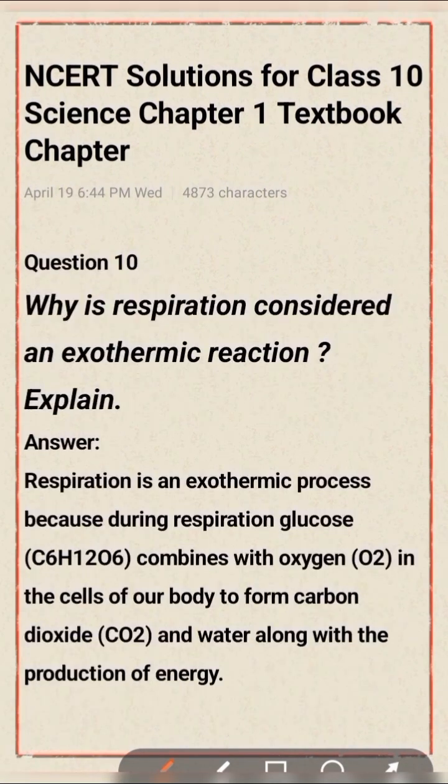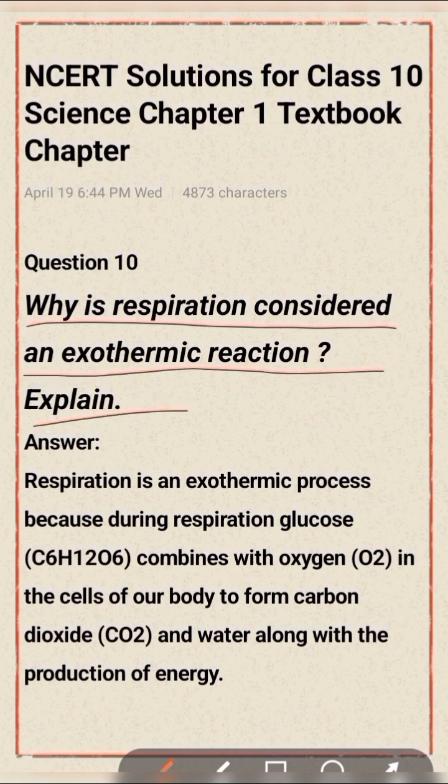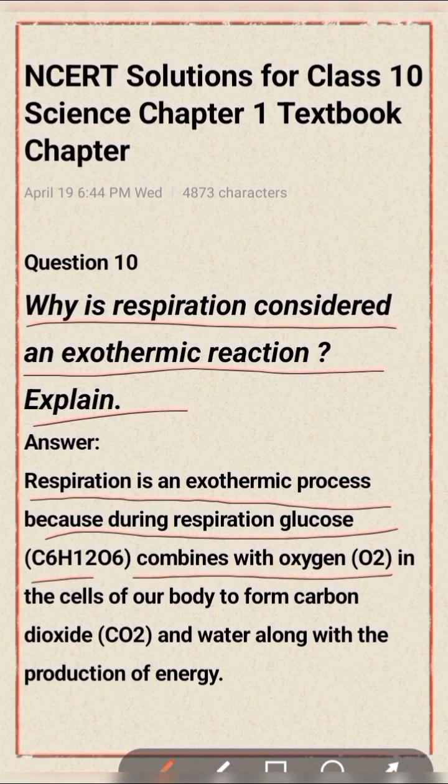Okay. Why is respiration considered an exothermic reaction? Explain. Respiration is an exothermic process, because during respiration, glucose C6H12O6 combines with oxygen O2 in the cells of our body to form carbon dioxide CO2 and water H2O, along with the production of energy. That is why respiration is considered an exothermic reaction.